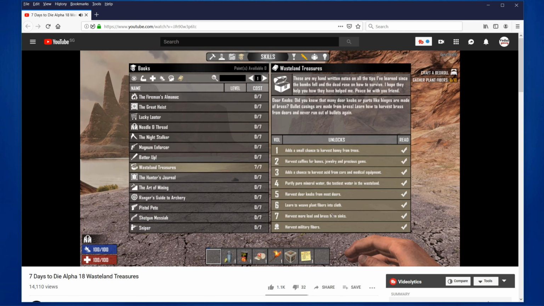Wasteland treasures. So the collection perk is military fiber. Once you read all these books, it unlocks this collection bonus. All the best military gear is made from this amazing, strong, and lightweight material. Learn to harvest it from barracks chairs and military trucks. We might add some other things you can harvest it from too. We'll just have to wait and see how this plays out.